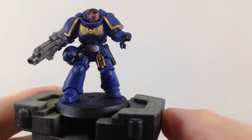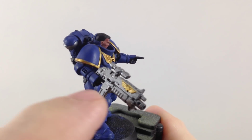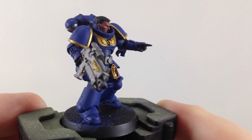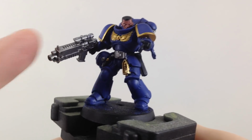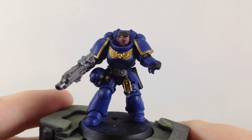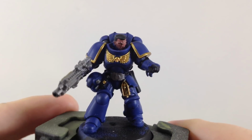I did say we'd veer away from the instructions every now and then, and I'm going to show you a different way to paint the black casing on the weapon. But we're going to do that next time, because I am going to stick to the products we receive for the majority of these guys. So we haven't yet received the product that I want to use to do this part of the weapon. So we're going to do that probably next time, I think, or maybe the time after, I'm not sure. Depends when the thing I want turns up. So that's where we're going to leave these guys for now.